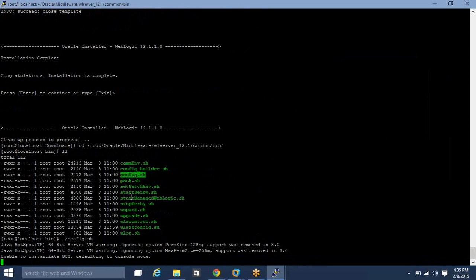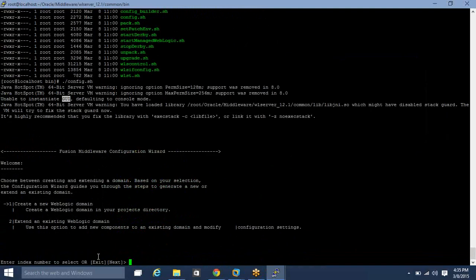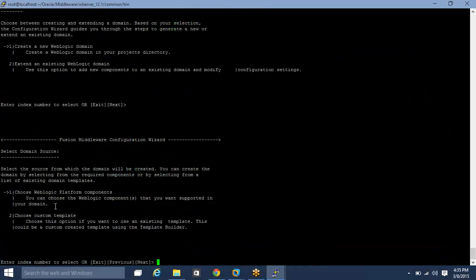See here, at first it will try GUI mode. After that, if you don't have any graphical support, it will switch into console mode. Anyway, it switched to console mode. Now this is the first window you will get. I'm going to install a new domain, and you just click the enter button here, because this default one is already selected.